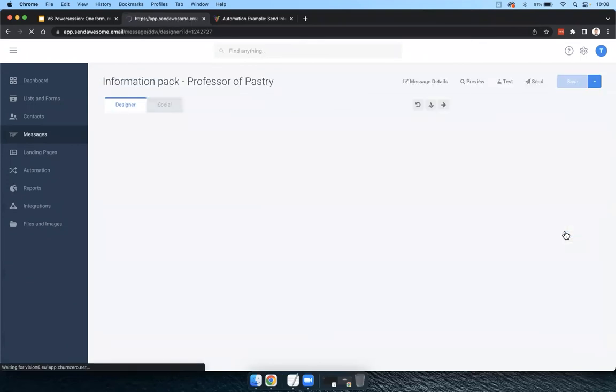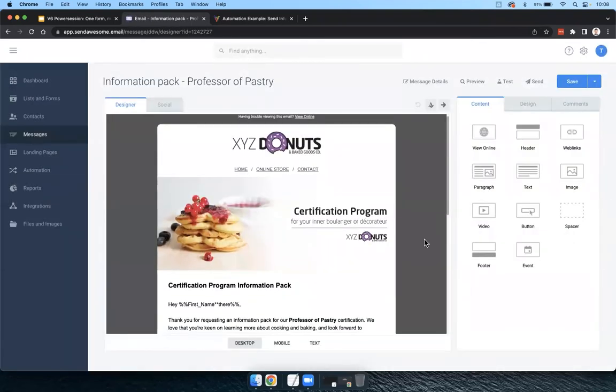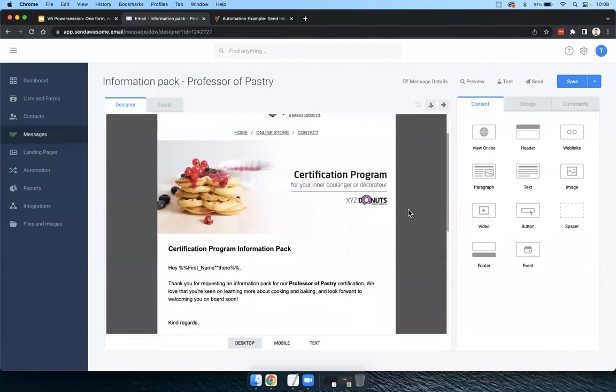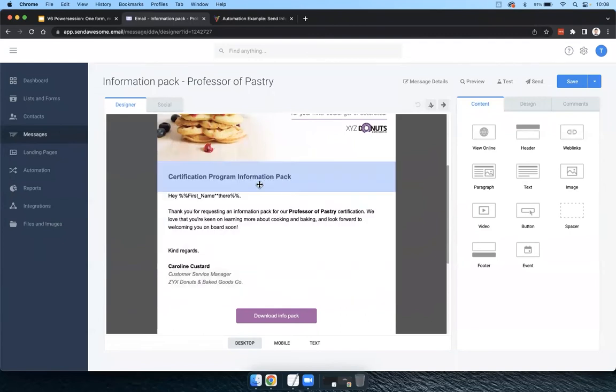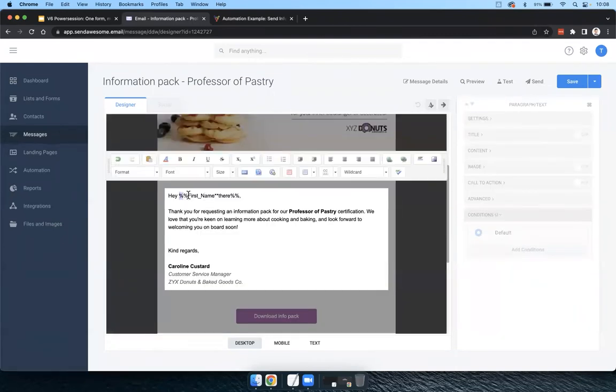So I'll just edit that one. And you'll notice this is kind of like the screenshot I showed you. We just have a sort of email built in here with some banners, some text, and I am putting in the person's first name to personalize it. That is a field we're capturing on that form, you may remember. So why not put it into the email and into the subject line as well?